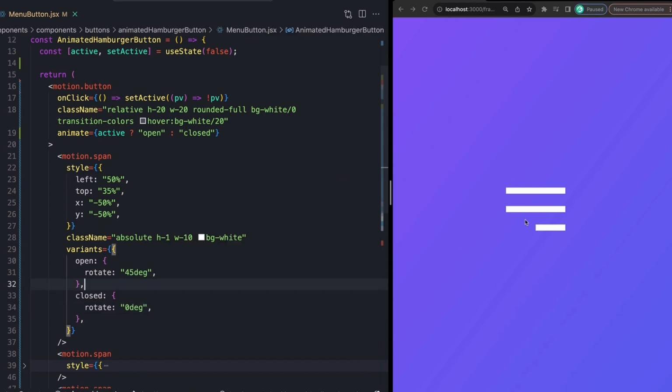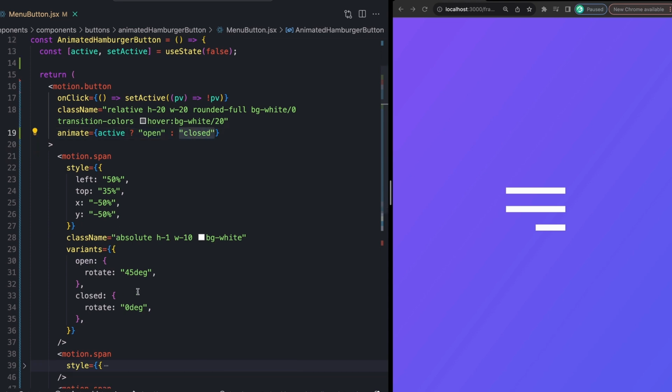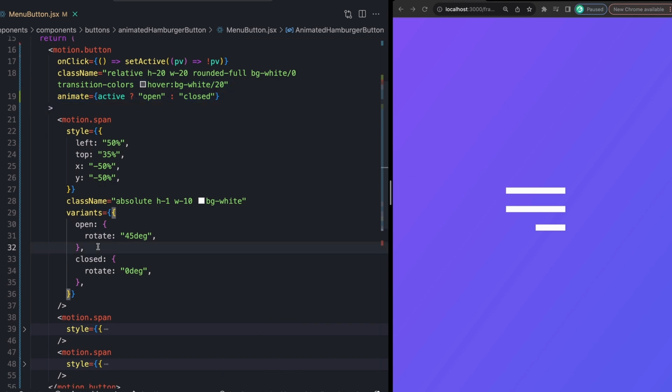Cool. So walking through this again before I actually click it really quick, in our animate prop, we are just toggling on and off this little active boolean right here, and that is passing in what our variant should be. Down here, because this is a child of this wrapping motion button, it has in its context what the current variant is, and that just maps to either of these sets of styles. So anytime that it's open, we're going to set the rotate value to 45 degrees. Anytime it's closed, we're going to set it to 0 degrees.